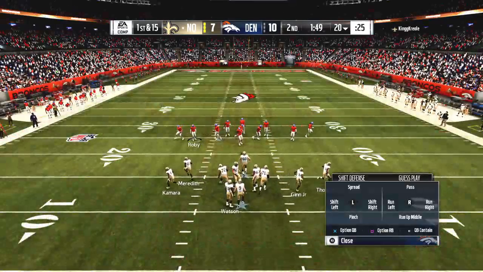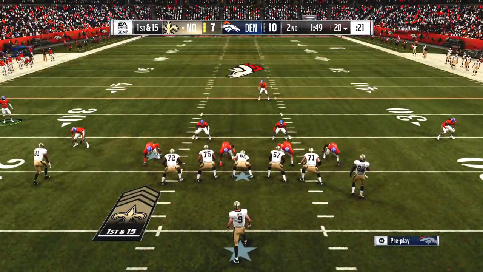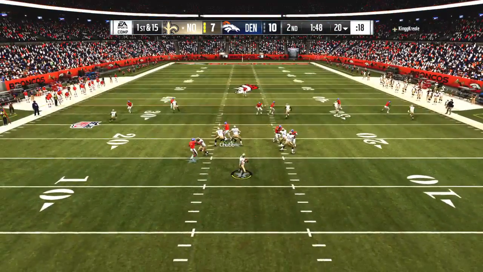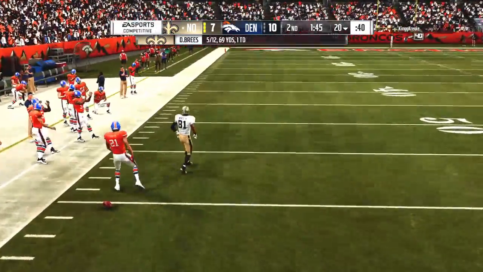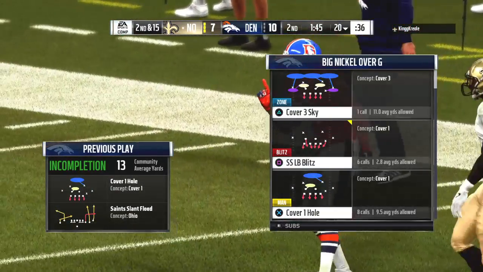So a little bit of a stiffer challenge now. 1st and 15 following the delay of game. Working from the gun, it's Breeze. And it pops free. The collision there jarred the ball loose and brings up 2nd down.